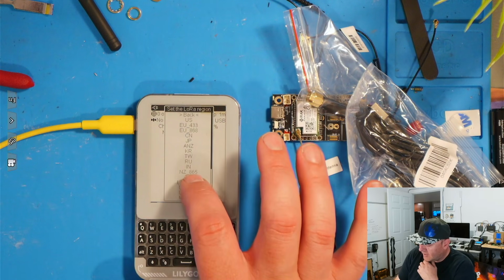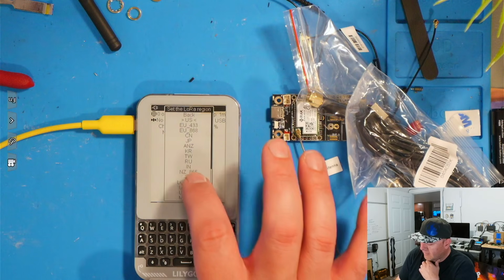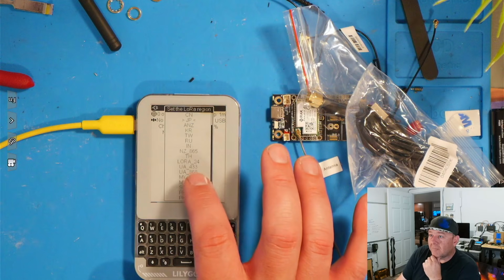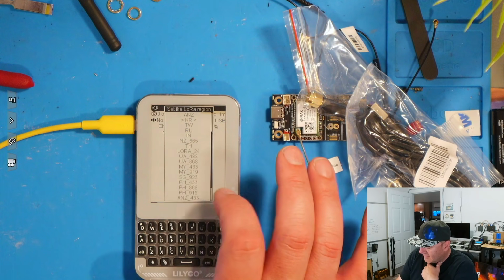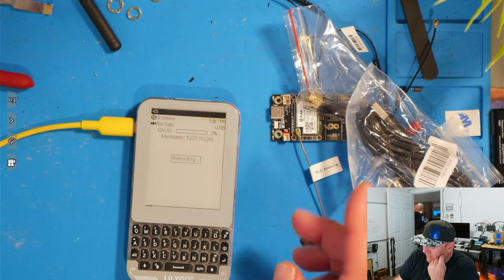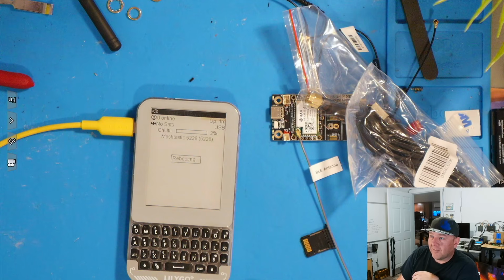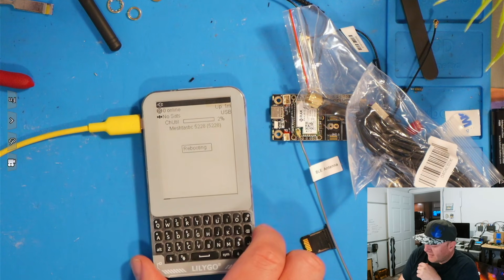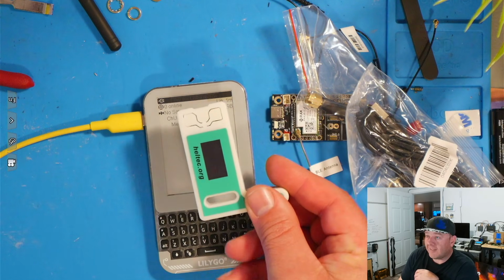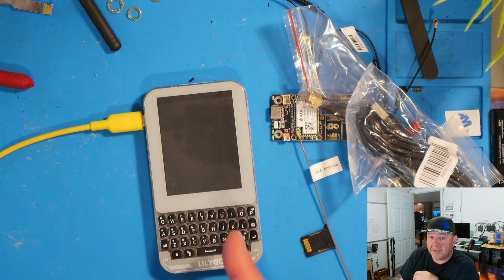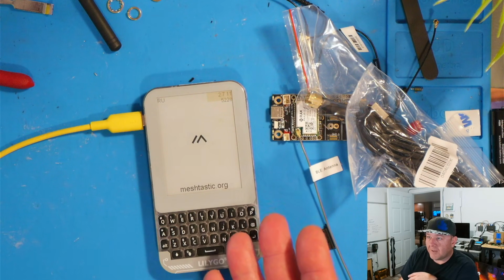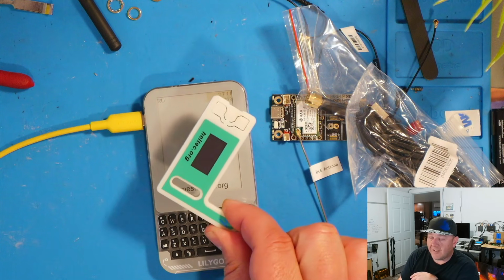And then you'd think you can tap on a region, but no, it's just scrolling through the list every time you tap. And now I've got to go through this entire list, but oh, I selected a random one. Okay, so now it's rebooting. The reason this is pointless is because this still works over Bluetooth just like this. To do anything useful, you have to pair it to your phone. So if you're going to have this device with a keyboard, you would think you can enter messages and do stuff, but nah, it's basically the same as this.